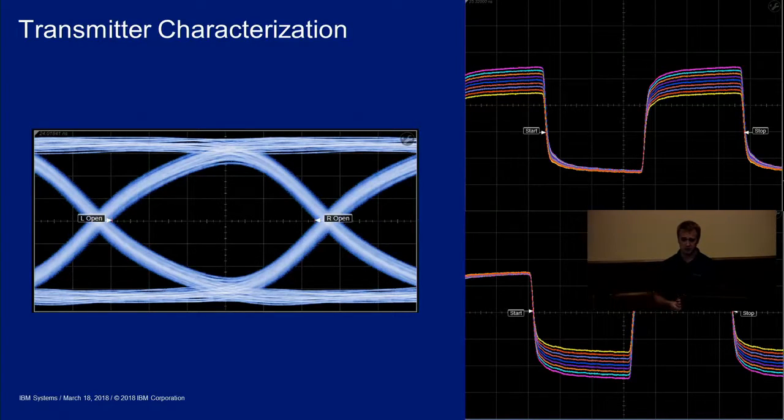And this was nice because when we actually did this, we were able to set up the scope via the Raspberry Pi, change all these settings and set traces and different things over GPIB and send these settings into the pad cage, and then save the waveforms and pull them back onto the Raspberry Pi. So we were able to take all these screenshots without ever even being down in the lab.